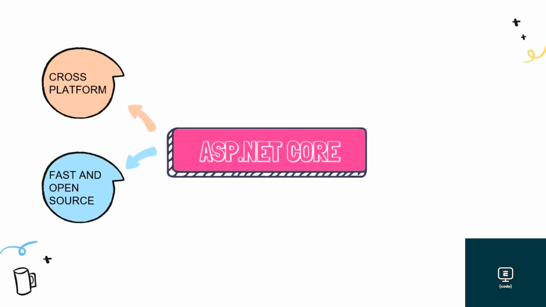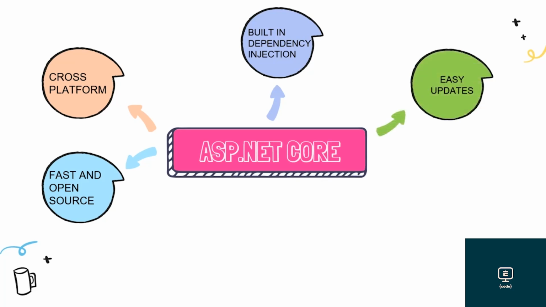We also have a built-in support for dependency injection, which saves a lot of time and it is extremely helpful. Once you get used with using dependency injection, you cannot imagine your application without that. With any programming language, it is critical that the new updates or the new version that are released, they should be easily upgradable. And that is one of the features with .NET Core. When a new version is released, updating to that new version does not have groundbreaking changes. Because of that, you can always keep up with the new versions.